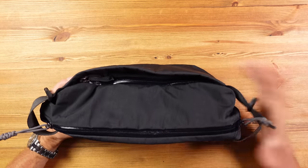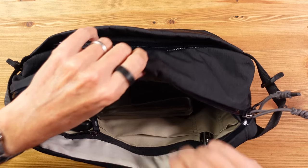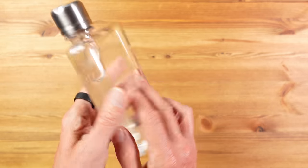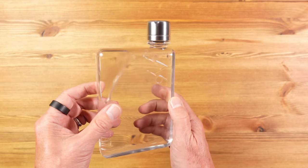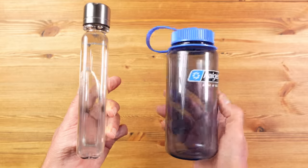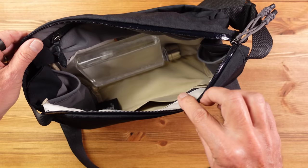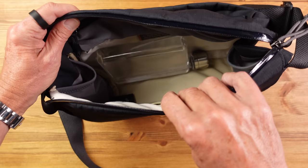Here is the sling bag loaded up with what I normally carry day to day. In the main compartment: this is a Memo Bottle. I take water with me on the go but don't need a litre — it's heavy and bulky and I'm never that far from a tap. Around 400ml is enough, but a standard Nalgene bottle is bulky and gets in the way. The A6 Memo Bottle is 375ml and flat, so it fits perfectly to one side of the bag and doesn't get in the way of everything else.